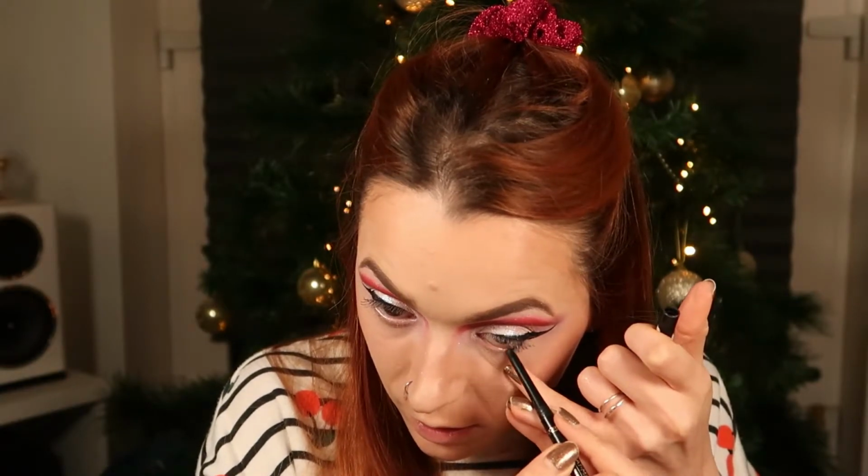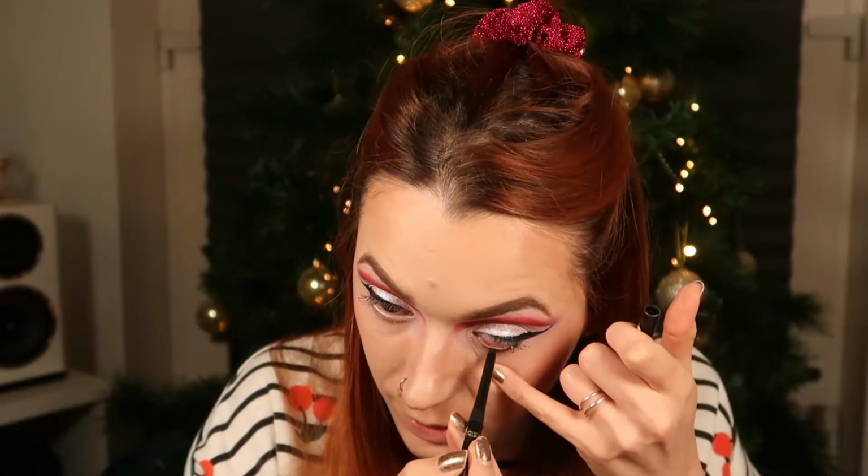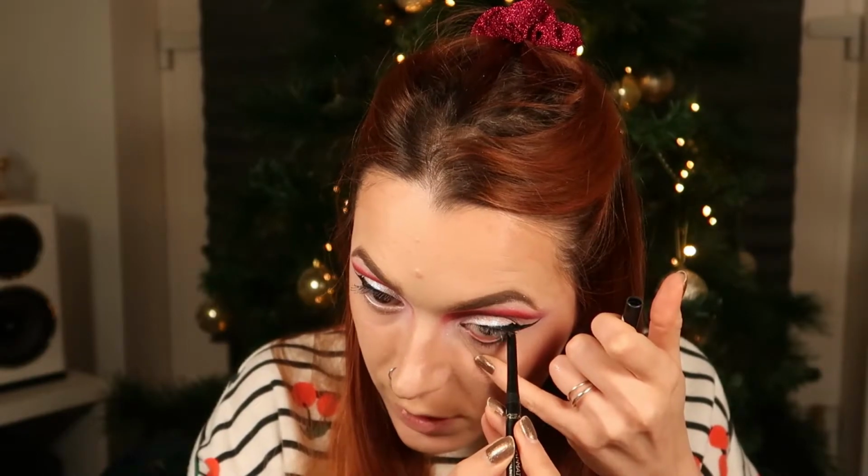So whilst that eyeliner is drying, I think I'm going to apply my lash glue, and then we are nearly done. Right, whilst we're waiting for the lash glue to dry, I'm going to apply some eyeliner to my waterline. This is the L'Oreal Matte Super Liner. And we are just gonna line my eye a little bit, as we haven't got any eyeshadow down here today. We just want to add a little bit of something.